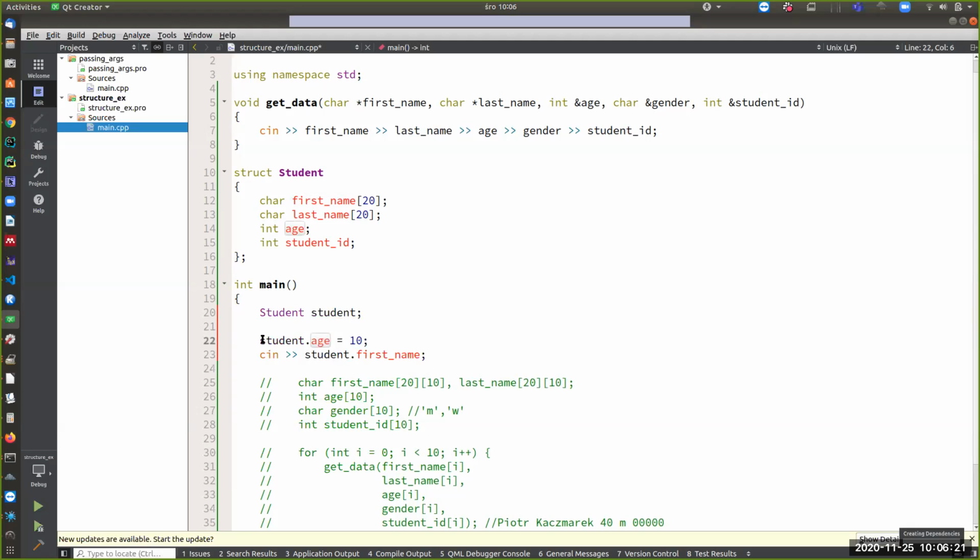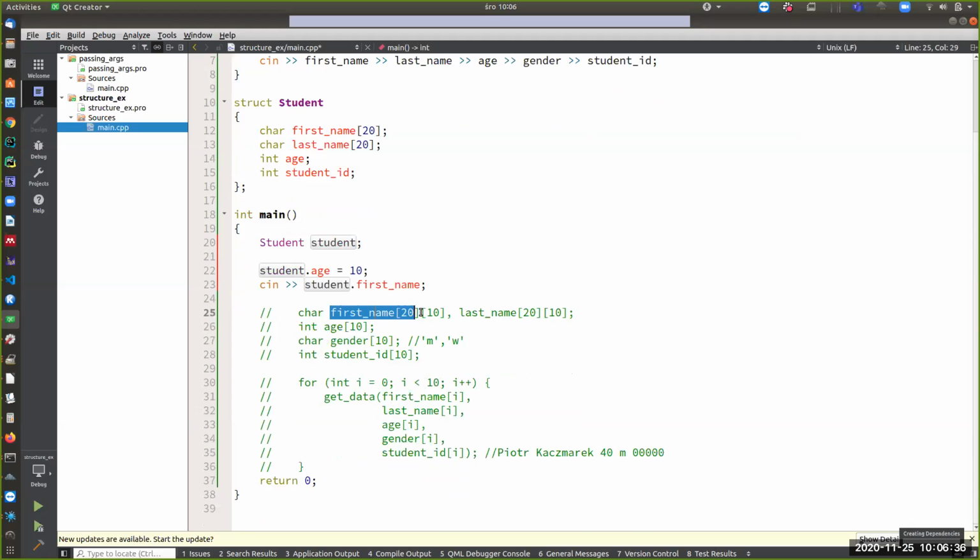But now all these fields belong to a particular student, so they are somehow grouped together. In case of arrays, there is a separate array for names, a separate array for fields, so they are not so strictly grouped.